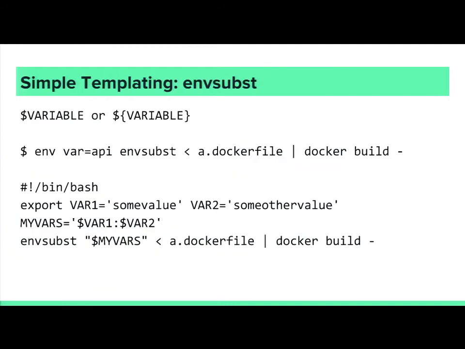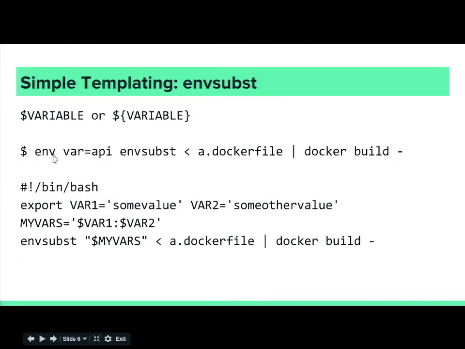One of the simplest is using the envsubst command. This is a command line utility that's installed by default in Ubuntu, and I think Debian, and probably a number of other distros. This is a GNU utility. What it does is it reads from standard in and writes to standard out. It doesn't even read a text file directly, and it's going to look for environment variable declarations in either of these two formats, and it'll replace them and pipe it to standard out.